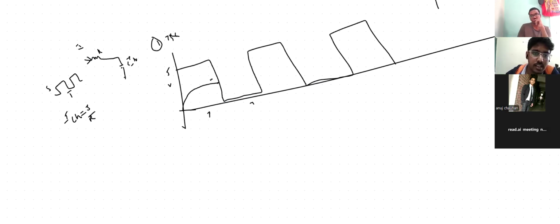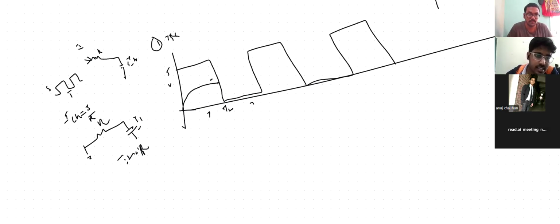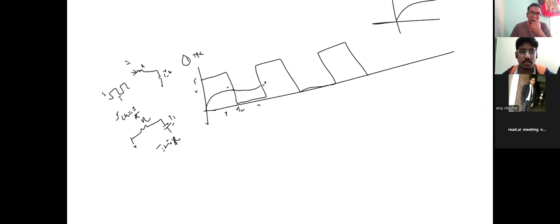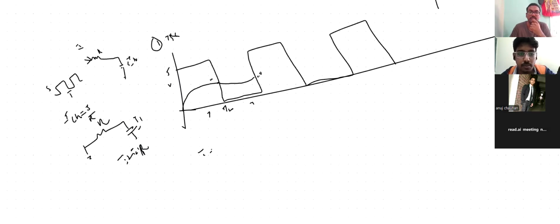In the next case, after time t, the current will be 1 by R. Since I is mentioned in this direction, discharging current is minus 1 by R. Again, since time t is less than RC, we cannot expect our capacitor to discharge fully. Say this capacitor discharged to some 0.8 volt. Next, in the third cycle, when output is given high again, since the capacitor holds its voltage, it will be 0.8 only after time t equal to t plus also. So the charging current now will be 5 minus 0.8 by R, which is 4.2 by R.